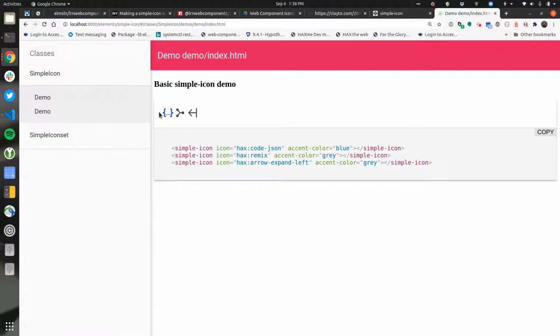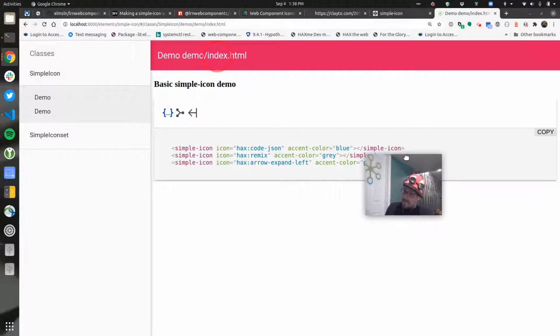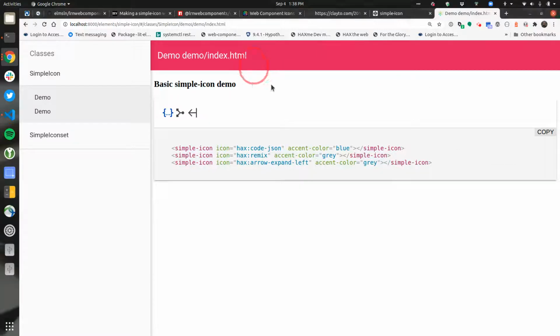You can see here we've got 3 icons. That's not really a big deal, and it shouldn't be a big deal. However, with the way that iron icons previously loaded, if I wanted just the hacks remix icon, I actually had to load all 69 icons that our team has produced, which is less than ideal from a performance standpoint. It ends up equating to like 100 some odd K. You can read it in the article. But let's see what's going on with these icons, how they work.